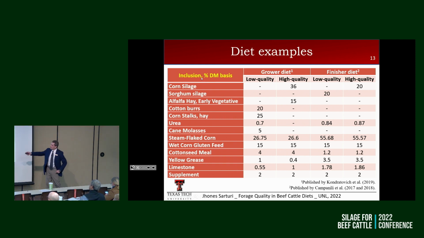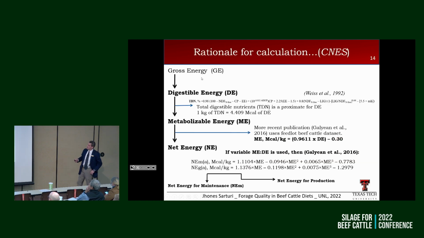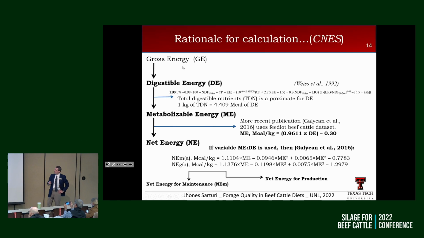Okay. So the cotton industry is very prominent over there. We can use some of these byproducts. So I was playing with these forages, having a grower diet with a high and low quality, and a finisher diet with a high and low quality. Okay, so let me share some of the outcomes. I got those diets, and then I'll show you a little bit of the guts of the model over here, so then you know where that number is coming from.